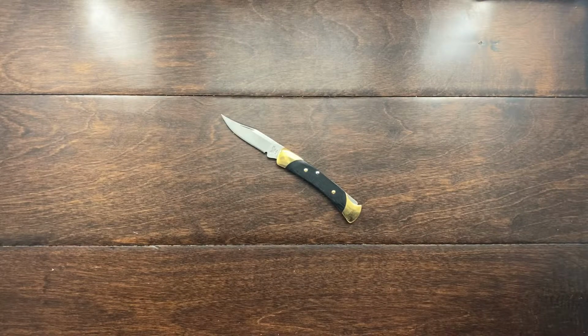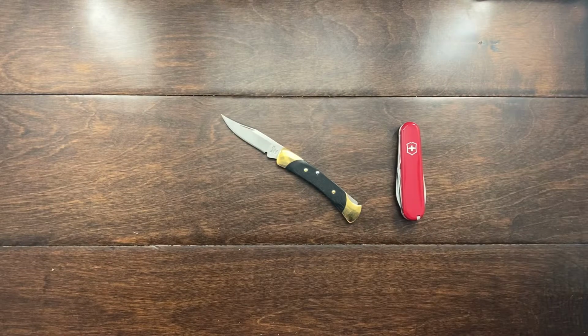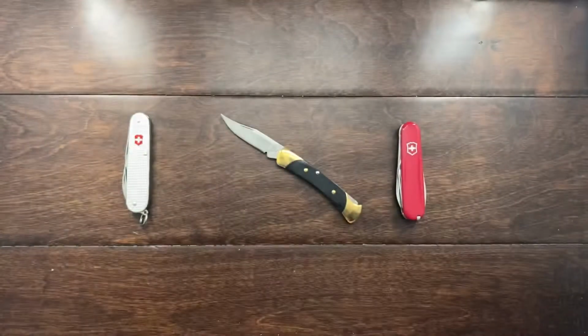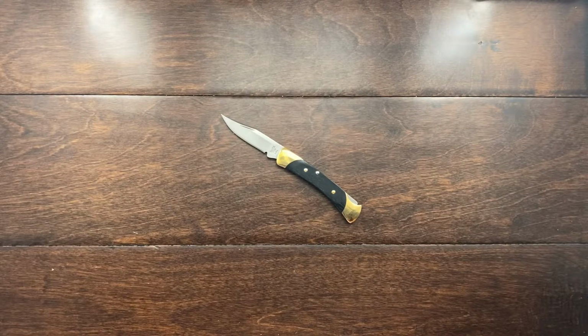I've actually been carrying this for a few weeks since I got it, and I have to say it's a fantastic EDC. However, lately I have been carrying the Tinker Small in my pocket and a Cadet, and I have also been carrying, which is over here, the Spyderco Clip It tool. So it's not getting as much pocket time as I expected it to, but I have to say, for the money, it's a beautiful piece of American craftsmanship, and it's a wonderful piece of American cutlery.